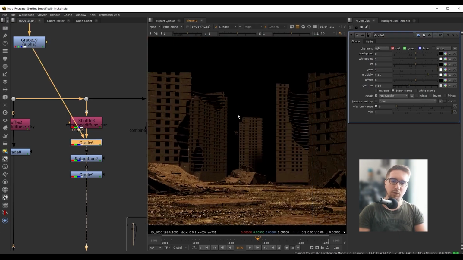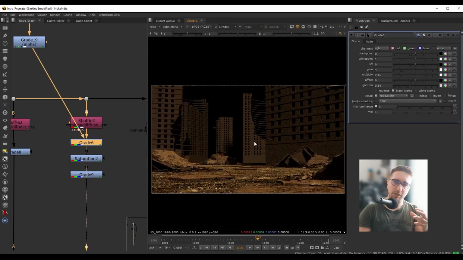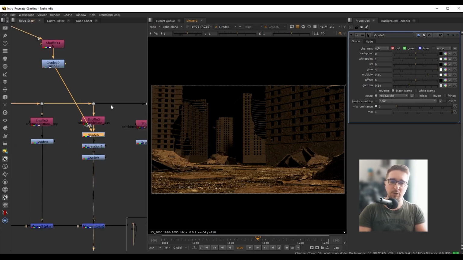Now we can get rid of these surfaces if we want by implementing even more utility layers to isolate certain parts. But this is just to give you an example of how we can use the utility layer. So this is one example where we are using it as a mask. And again, this isn't really what we are going to use in our final project. I'm just showing you this to demonstrate the power of utility nodes.